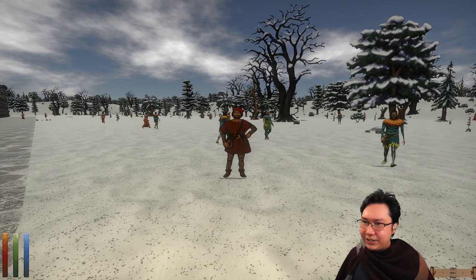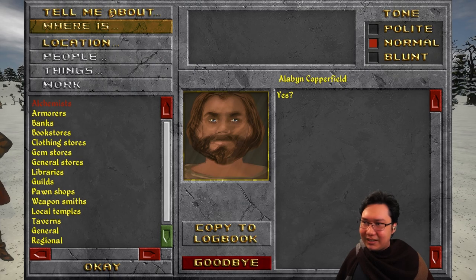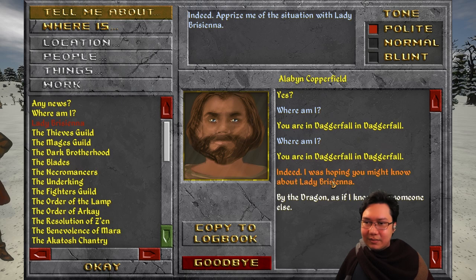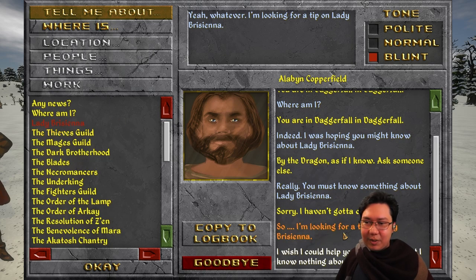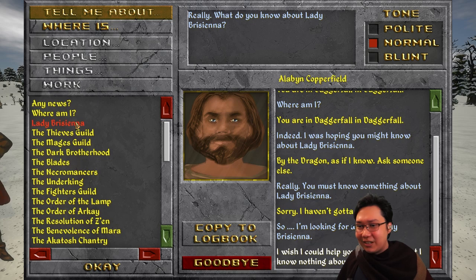Now, I wanted to show you dialogue mode. Let's try talk to someone. Yes. You can tell me about where am I? I'm in Daggerfall. You can act polite. Lady Brissina. Indeed, I was hoping you might know about Lady Brissina. Or you could ask it normally. Really, you must know something about Lady Brissina. Or you could be blunt. So, I'm looking for a tip on Lady Brissina. Now, how you talk to people can affect how they respond. Sometimes you gotta spam the question.